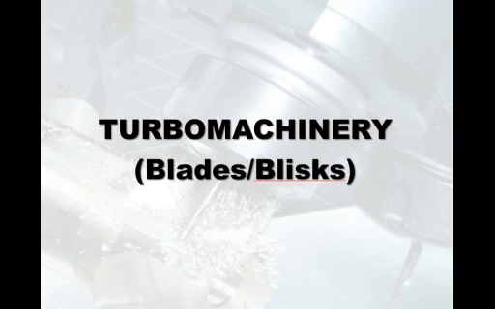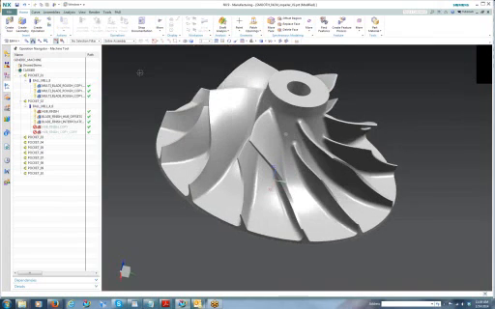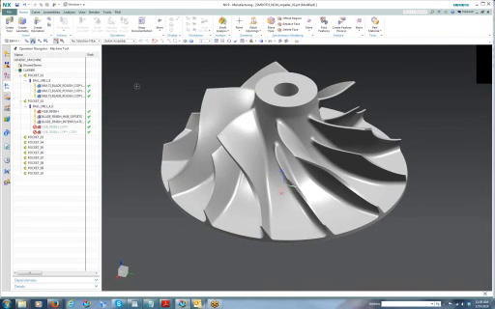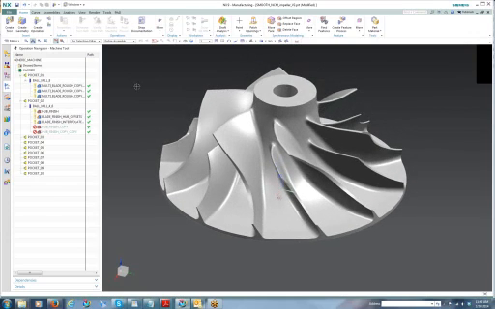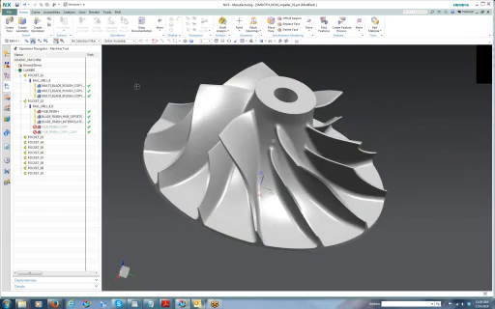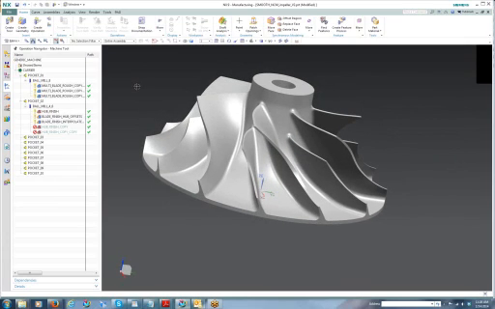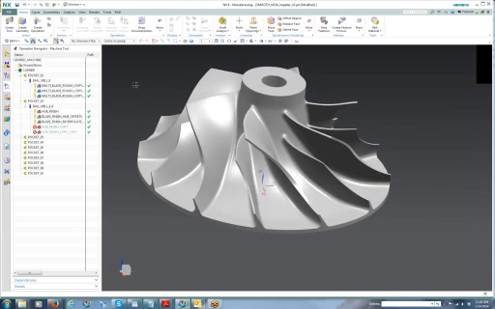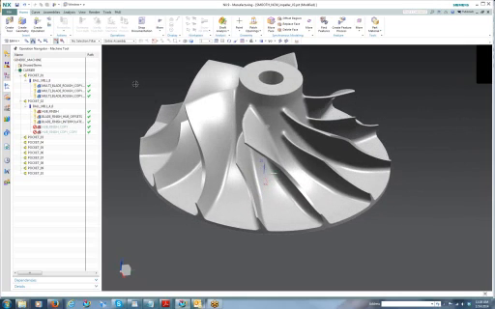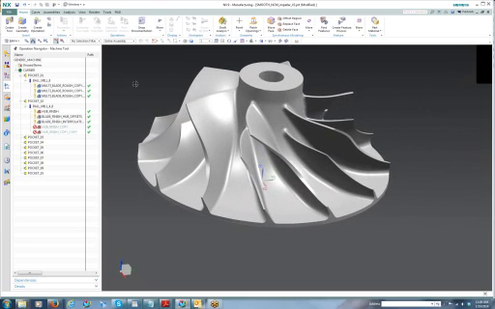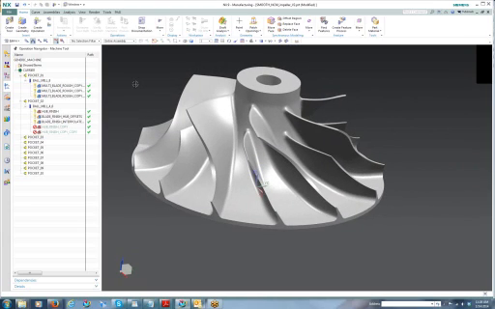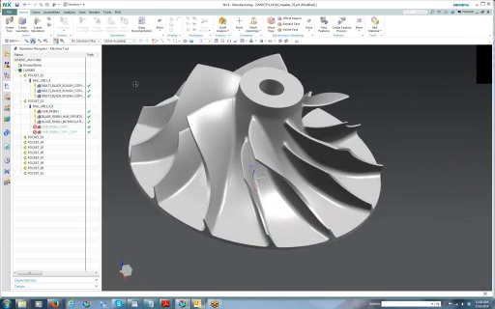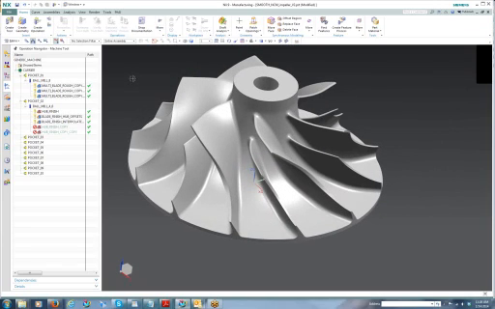Now let's talk a little bit about Turbomachinery. Many of our customers have told us that they need to be able to machine turbomachinery components like the one you see here on the screen. And we've developed additions to our 5-axis machining techniques to help them do that. The goal for them is not just to be able to machine these parts, but the fact that the order quantities are very low. Sometimes only one part will be ordered, and so the part must be programmed very quickly and run efficiently, or it's not going to be a profitable job. So here are some of the extensions that we've made to our existing software to help with that.